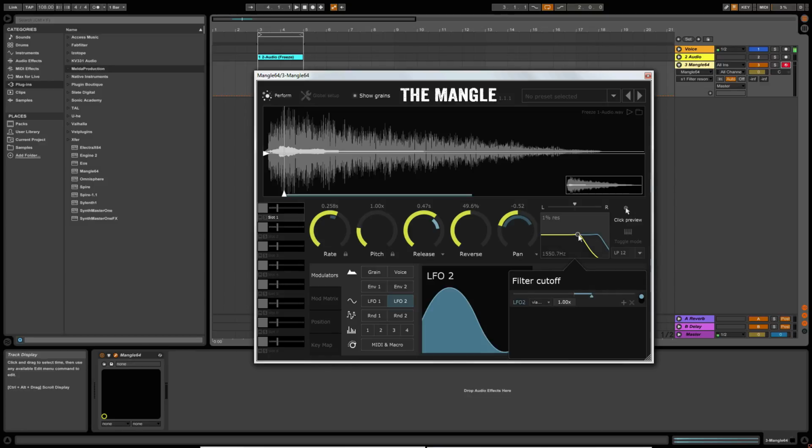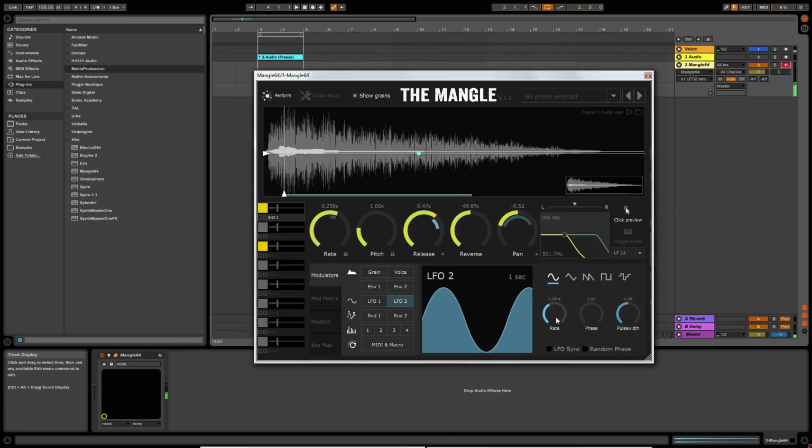We won't give it too much modulation. But that does add some nice extra layer of interest to this sound.